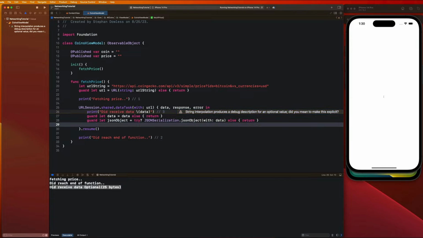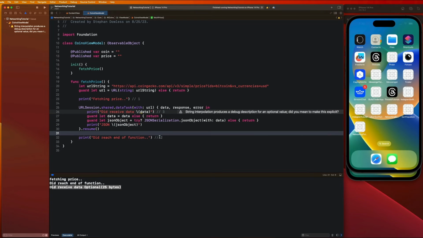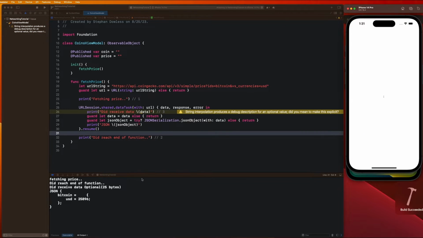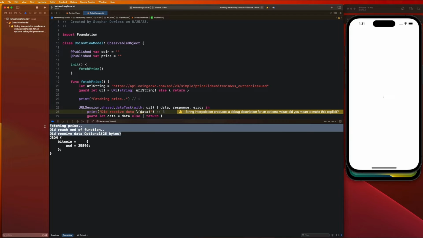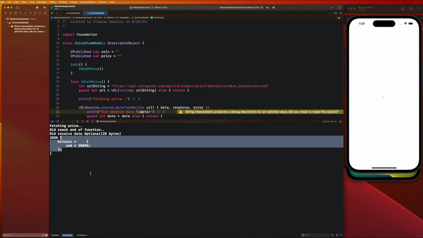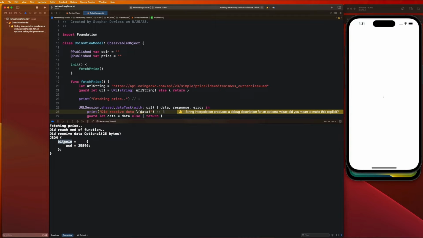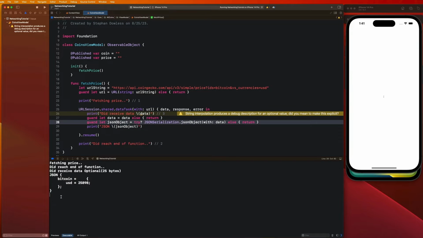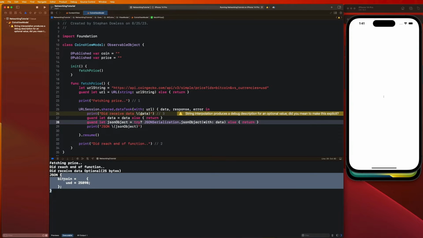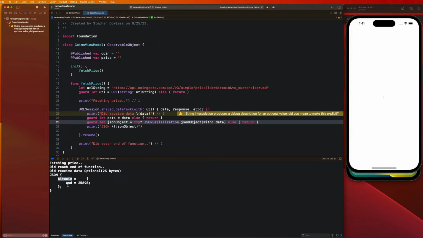Right now, I just want us to focus on how to parse this JSON data. Okay, so now let's see if we can print out that JSON object. Let's go ahead and say print JSON object and see what we get back. So let's run our code one more time and see what happens. Okay, our print statements come back and you guys check that out. We get that beautiful JSON object back just like that. We see that we have Bitcoin, USD, and our price, right? While that's a step in the right direction, we still can't really extract any data from this JSON object. We don't really have a way of doing that with this raw JSON data.